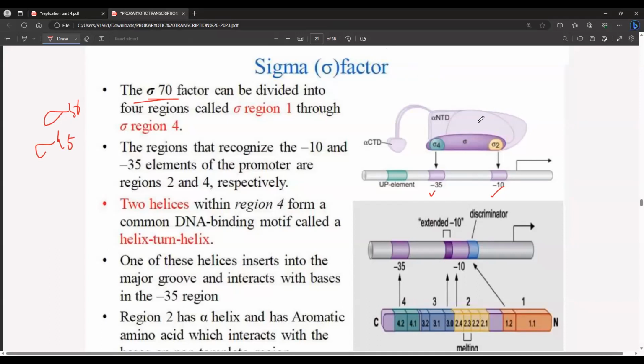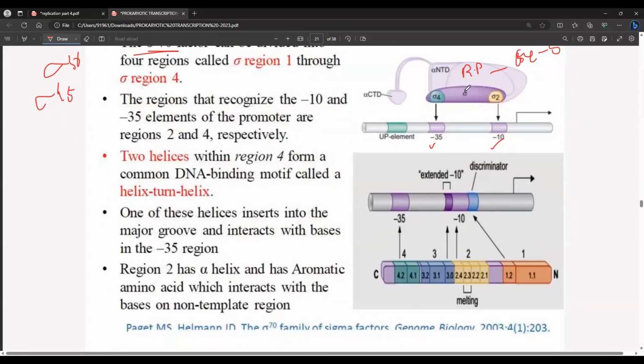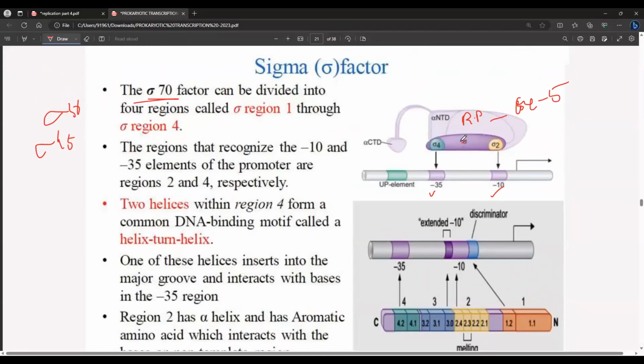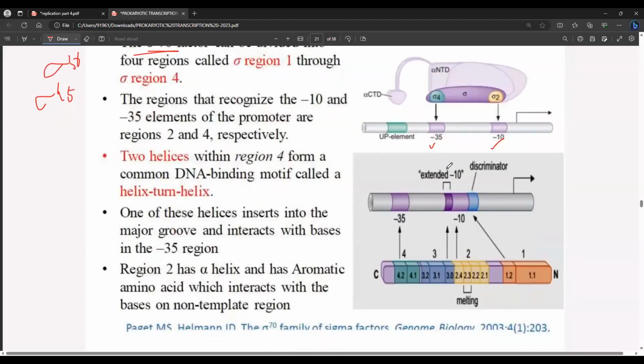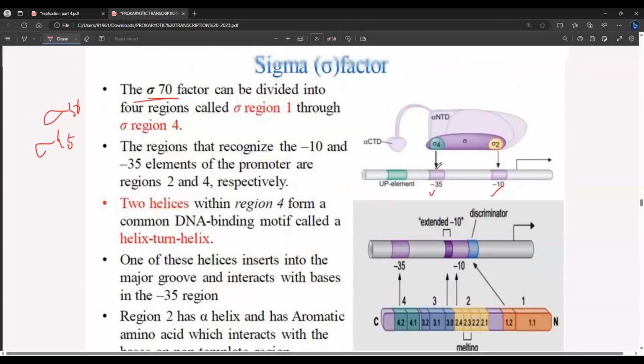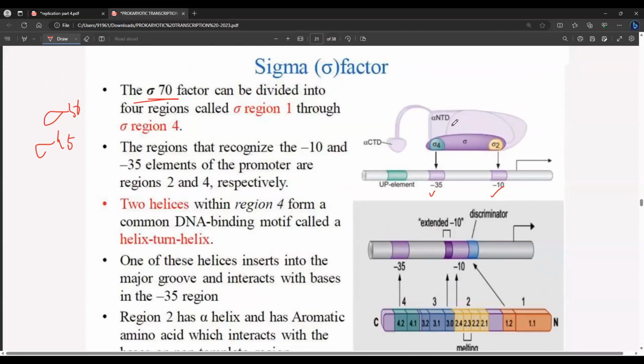Look into the point. So you can see this. What was this? This is the RNA polymerase enzyme, which is the core enzyme having 5 subunits. And this is the sigma factor. If you look into the structure of the sigma factor very correctly, friends, the sigma factor has subunits: sigma 1, sigma 2, sigma 4, and sigma 3 will be located here. Sigma 3 does not have much function. Now, this is the most interesting and very important point. Listen, every one of you, correctly. The RNA polymerase enzyme has to recognize the promoter with the help of this.